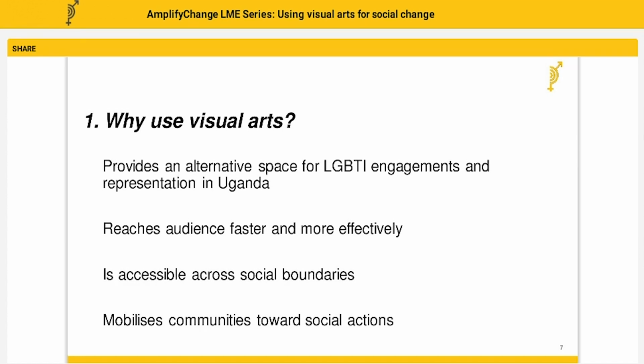Also, the message reaches faster, because with new technologies evolving, it's easy to create a video and share it on WhatsApp, Facebook, or any social media. And when you go to the communities and carry out screenings, you have the audience there. Everyone understands each other, and the interpretation is based on the viewer. Someone doesn't have to scratch so hard to understand what you're trying to communicate.